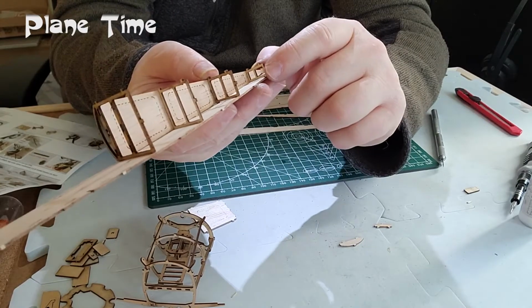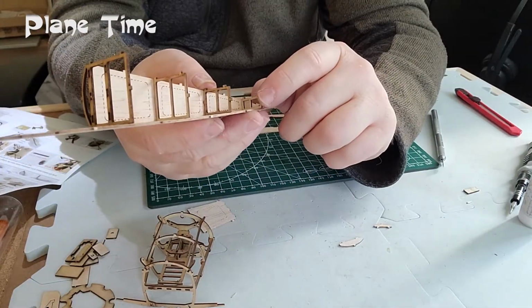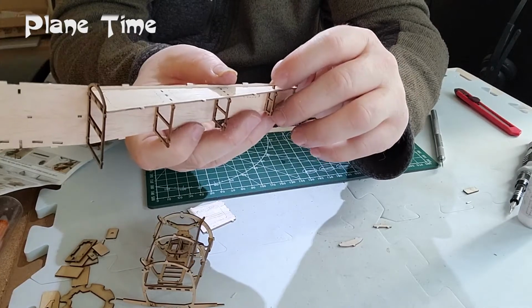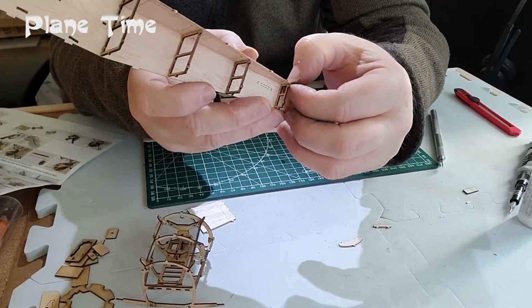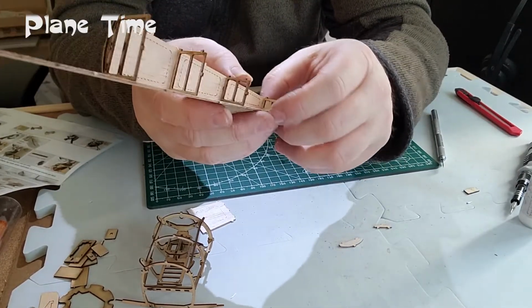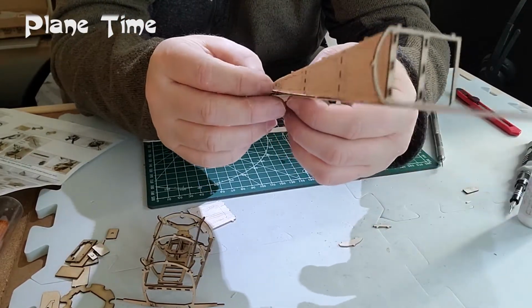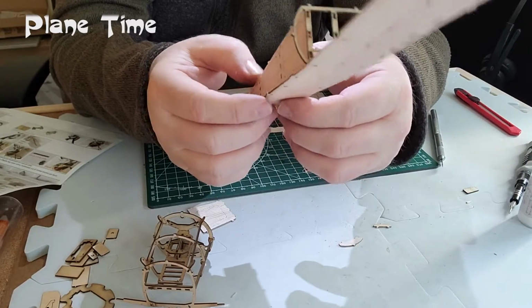Oh yeah, and then the last one, which is that N piece at the end, which has that extra long tag at the top, that actually goes all the way through the B and sort of sticks up in the air a little bit. And that's how you know that that one's the right one. So I think we're good there.